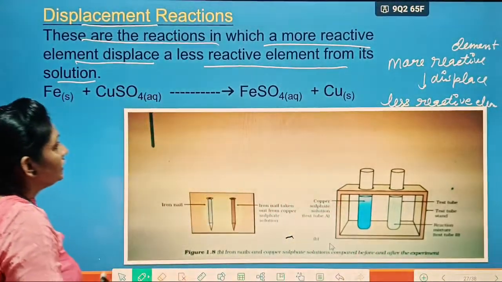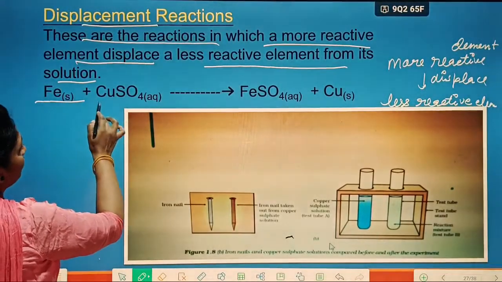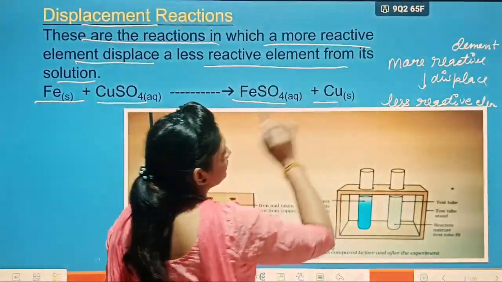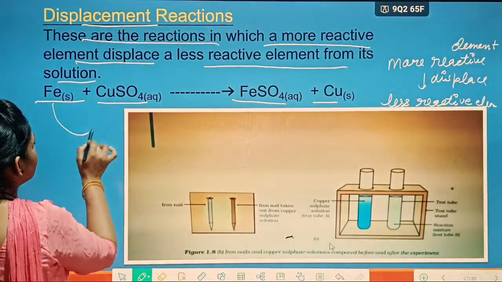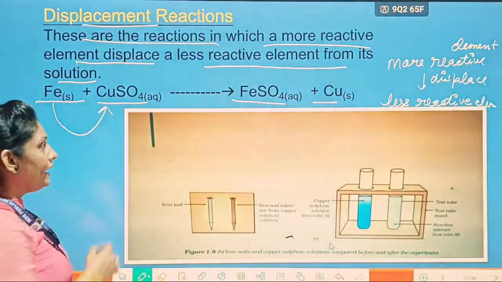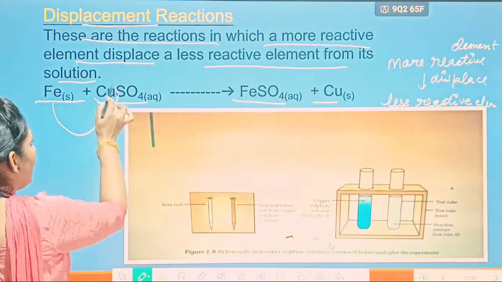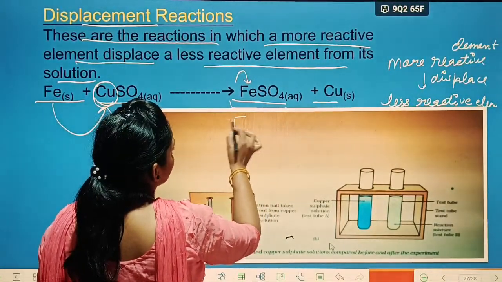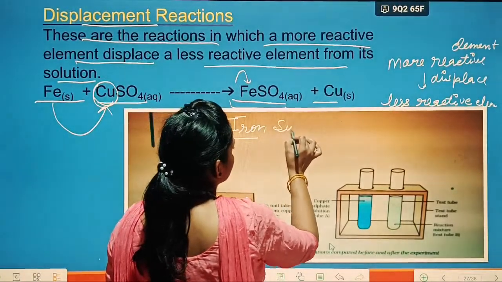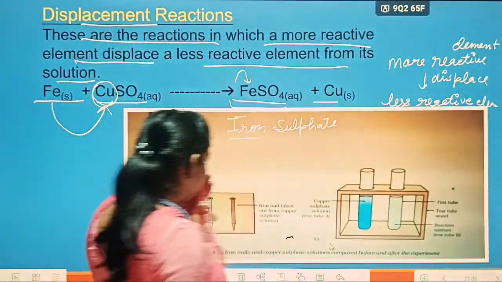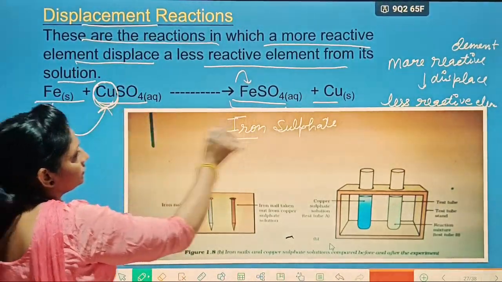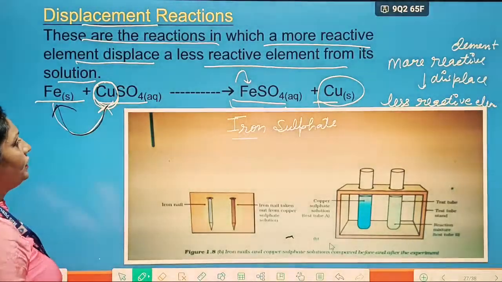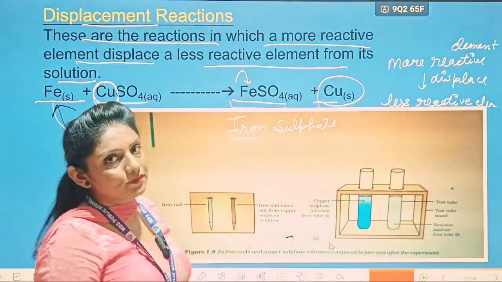Okay. So students, if you have iron plus CuSO4, this is copper sulfate, then they give just iron sulfate and copper. You can see here this iron is replacing this copper. So in place of copper, iron comes and we get iron sulfate, ferrous sulfate here. And students, what will happen? This copper is now single. So here copper is replaced by iron, so it is known as the displacement reaction.